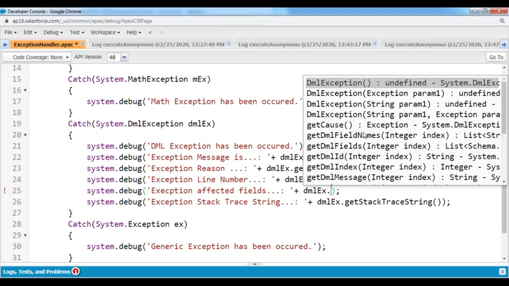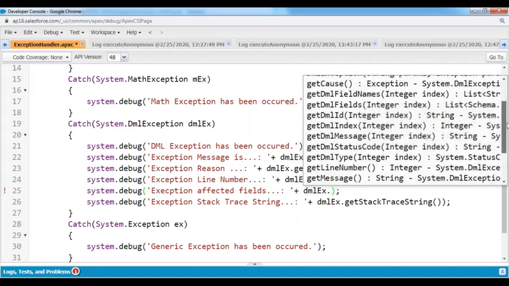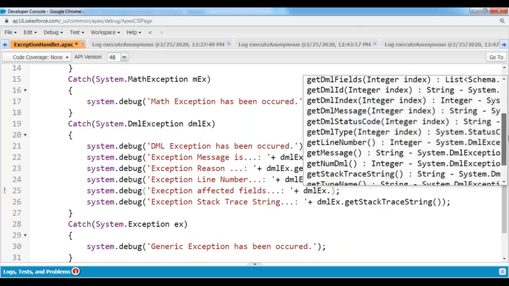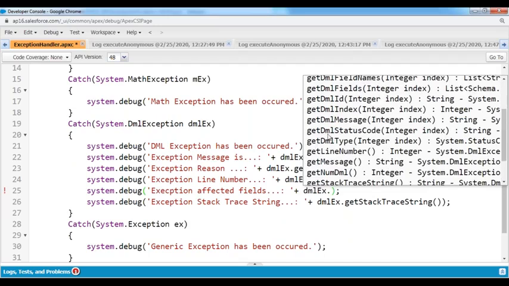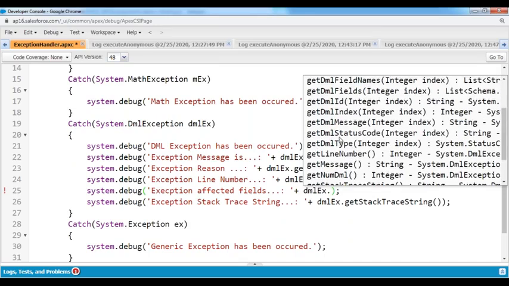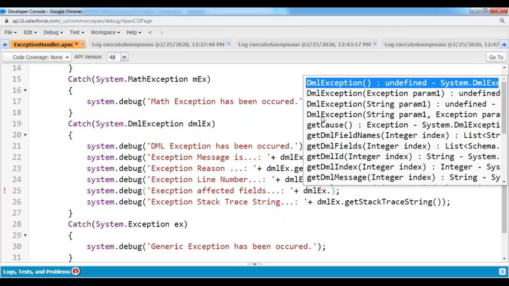With getCause, the field information also we can fetch. And then get the type of exception and the message also. These are the various ready-made methods we generally use in order to handle those exceptions.